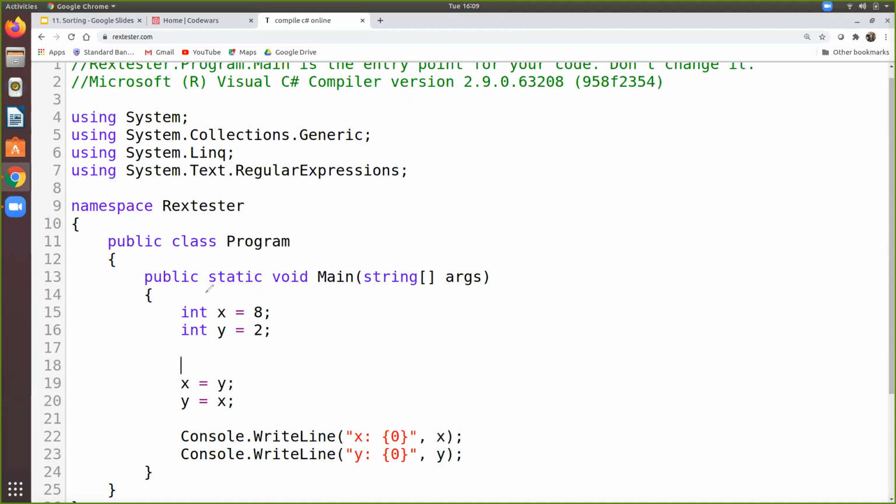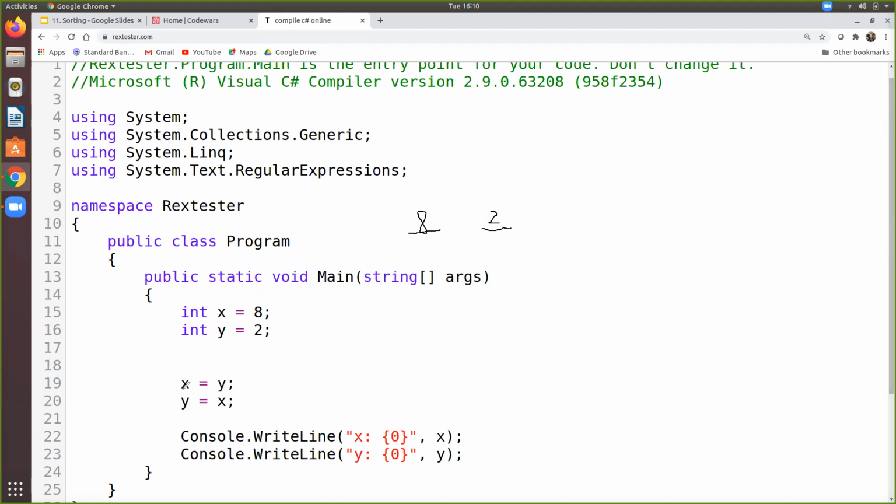I'll draw it out to make it make even more sense, perhaps. So we have 2 places in memory, represented by these squiggles. One of them is 8, the other is 2, okay?